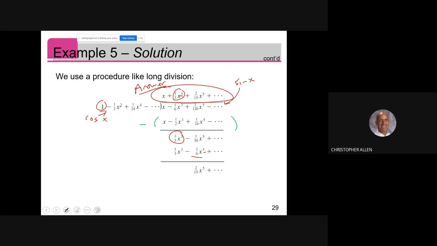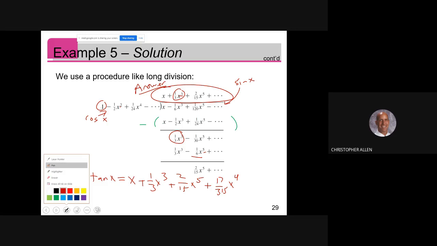In fact, I think I've got a couple more terms for you. I'm telling you that the function tangent x is equal to x plus 1/3 x to the 3rd plus 2/15 x to the 5th. Anybody want to take a stab: is tangent an even or an odd function? Well, look at the exponents. It's an odd function. The next term turns out to be 17 over 315 x to the 4th, or to the 7th, sorry. Can't be 4th, because 7 is odd. And I can give you the next term too.